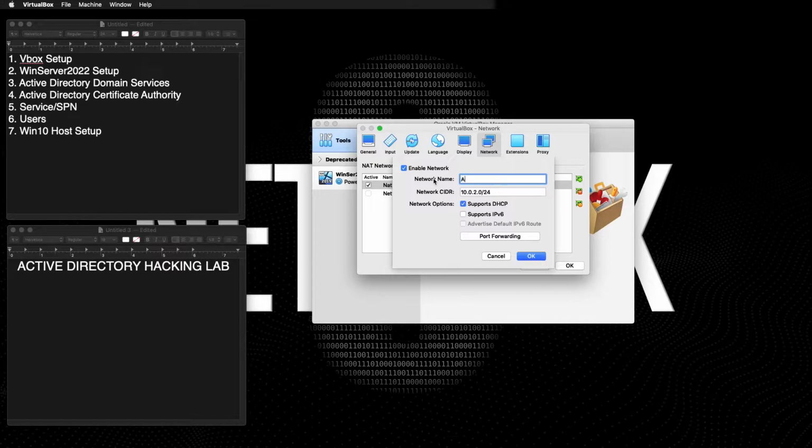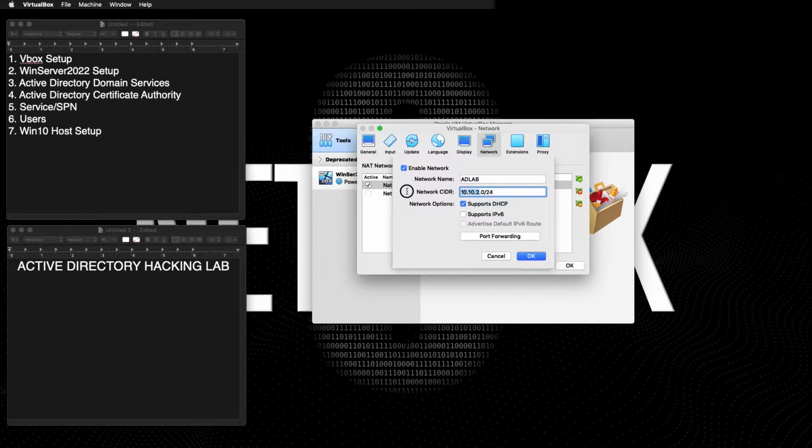So your range, as long as it's within the private range, is fine. Sometimes I just like to have numbers that are easier to type. I like typing 10 tens, well, 2 tens, but 10.10. I'm going to leave this at 10.10.2 and then go from there. Or you know what? I don't want to type the number 7 over and over. Let's stick with 2. Okay, and we have our CIDR at 24. So we can tell that the 0 right here is going to be our host, and here's our network number. You can leave everything else the same.